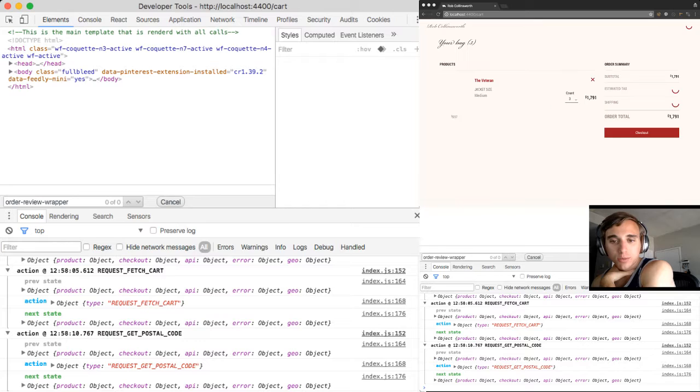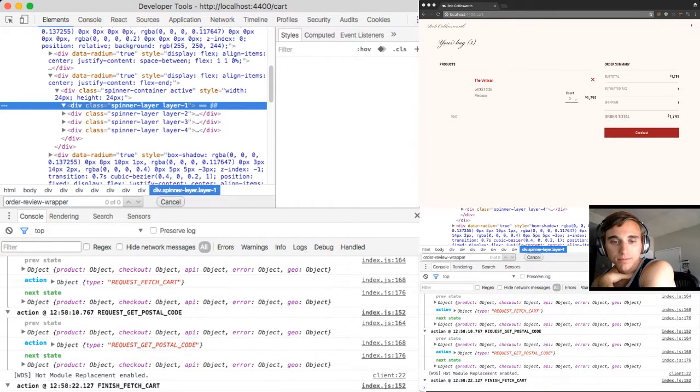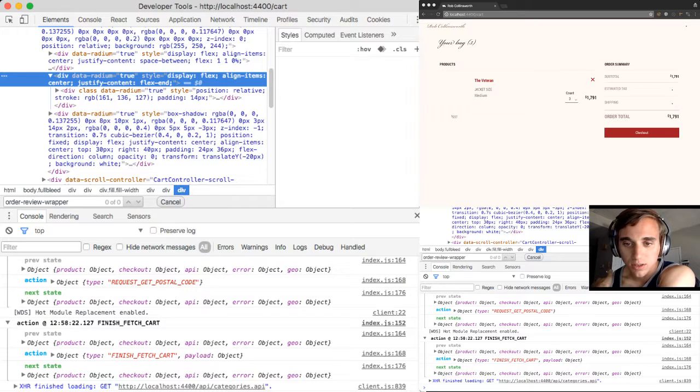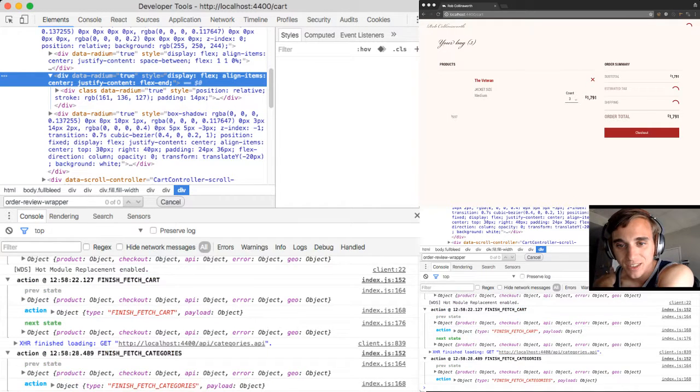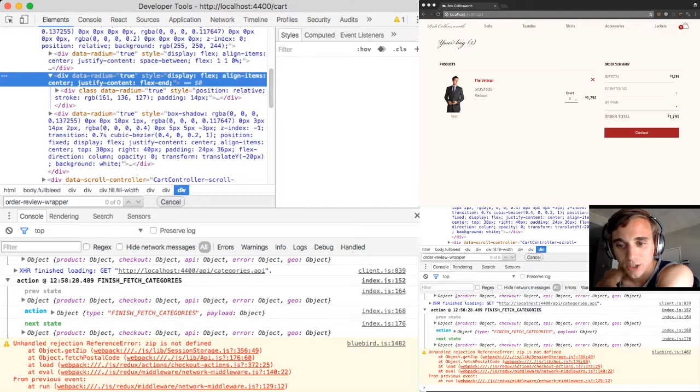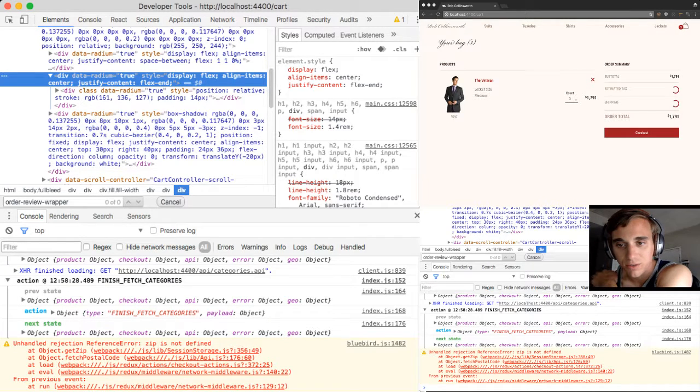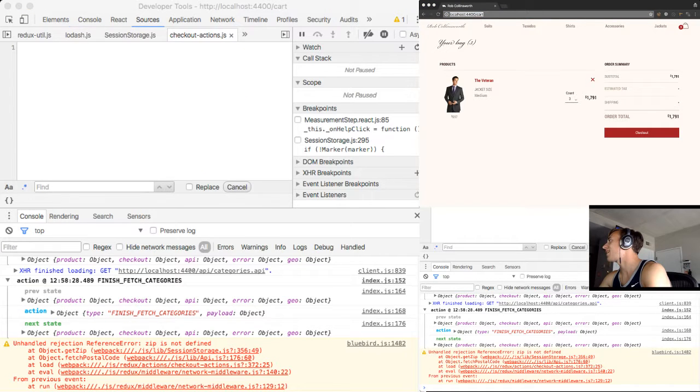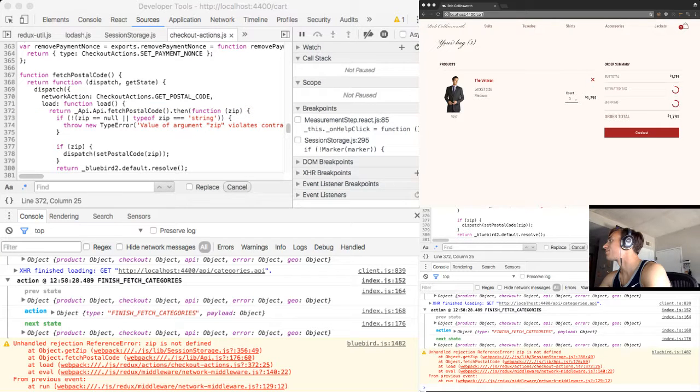So this is what my order summary looks like on my cart. This page is going to need a little bit of restyling too, but I don't know if I like that for the confirm page. Oh, and look, reference error. Perfect. I'm not going to debug that right now. I could go either way. I'm not a big fan of the way that looks. No, I'm not doing that. I'm going to do something new.